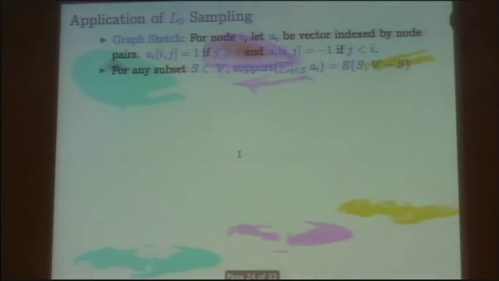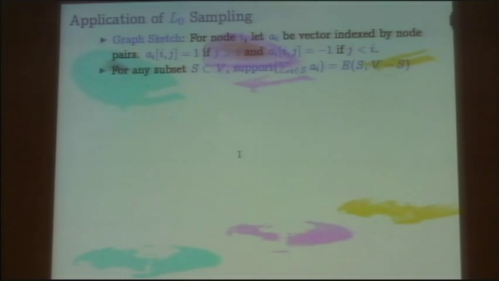That's for a graph problem. So we're going to use this to define something called a graph sketch. And the way we want to define this is that for each node of a graph, you're going to have a vector, which is indexed over all the other nodes. And we're going to set it to be 1 or minus 1 in some sort of an ordered way. For a_i,j it is 1 if j is greater than i, and it's minus 1 if j is less than i. There's a particular reason for setting it to be 1 or minus 1 in this manner.